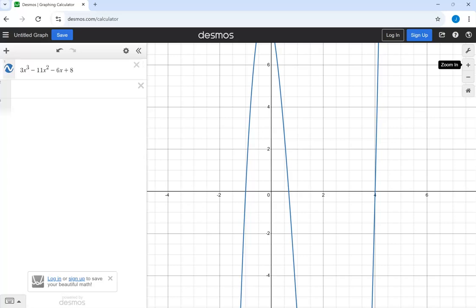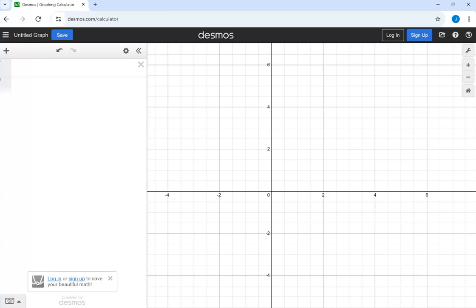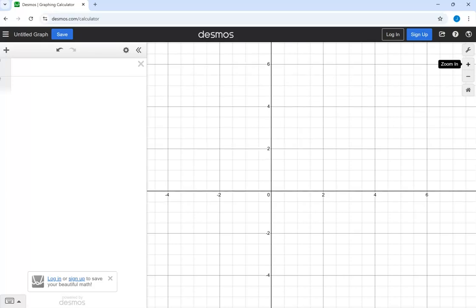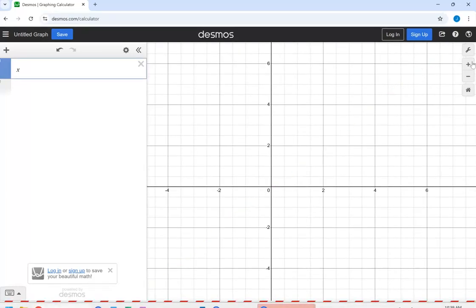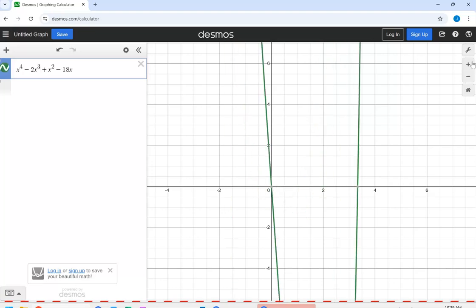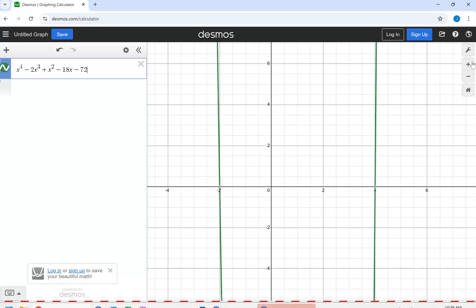Now you're going to have to remind me what the polynomial is so I don't have to go back. Hold on a second. I got my keyboard attached here. x to the 4th minus 2x to the 3rd plus x squared minus 18x minus 72. Thank you. All right, looking at that, where does it look like it crosses the x-axis? -2 and 4, right?